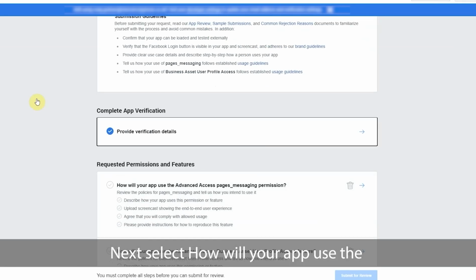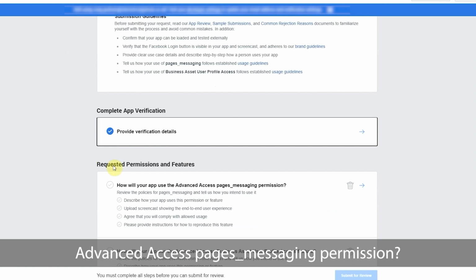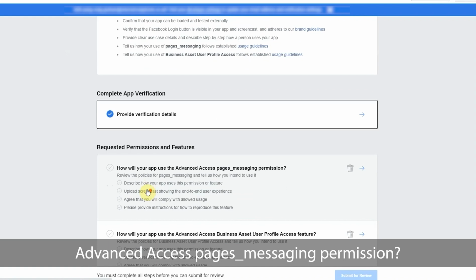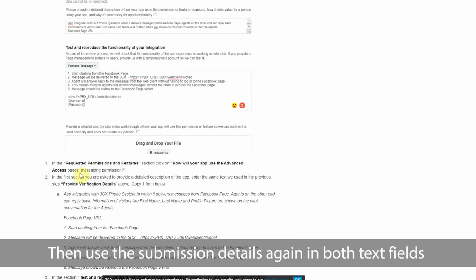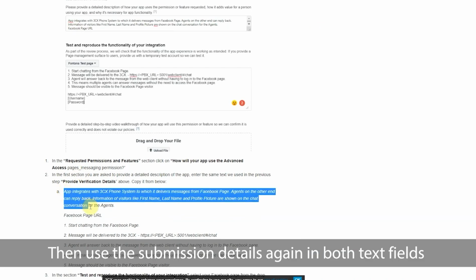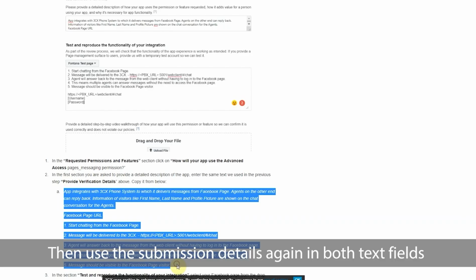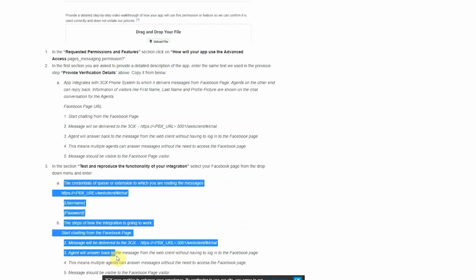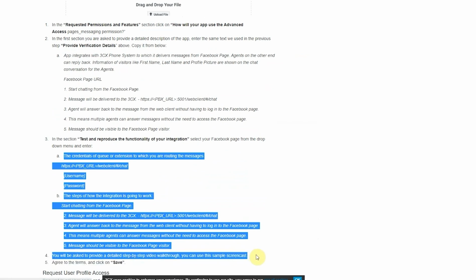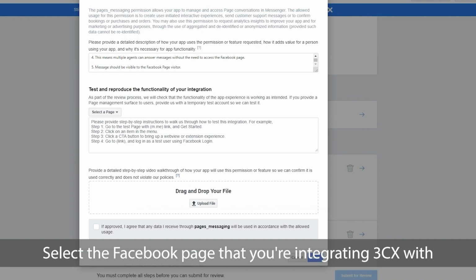Next, select How will your app use the Advanced Access Pages messaging permission? Then use the submission details again in both text fields. Select the Facebook page that you're integrating 3CX with.